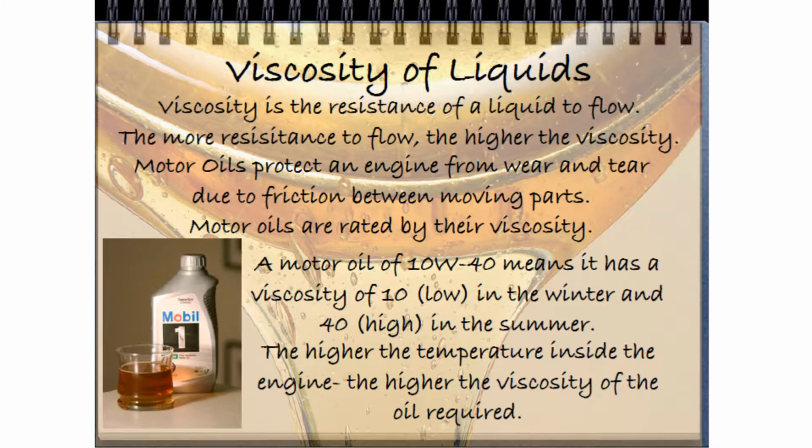Viscosity of a liquid. Viscosity is the resistance of a liquid to flow. The more resistance to flow, the higher the viscosity. Things that are thicker and harder to flow, such as maple syrup, shampoo, oil, honey, have a high resistance to flow, and therefore they have a higher viscosity. Things that are easier to flow, that are more liquidy, like water or alcohol, have a low viscosity.